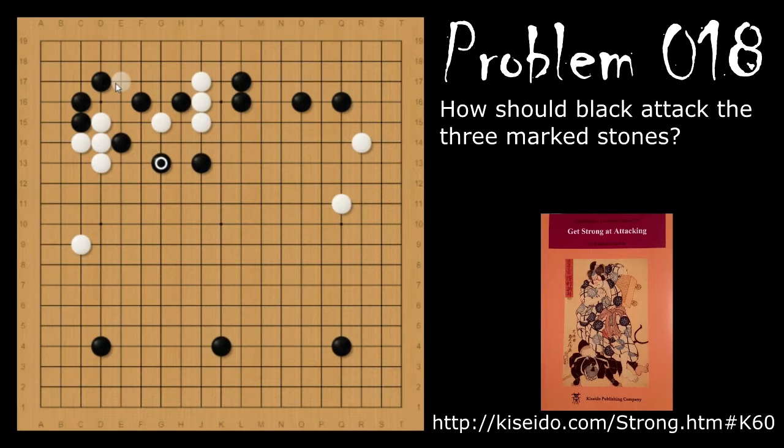cut by attaching here and cutting. Black will then extend to prevent this cut as well. If he just does Atari, then white can cut and capture this. So black will extend here, white will cut and force black to capture, and then peep at this side.